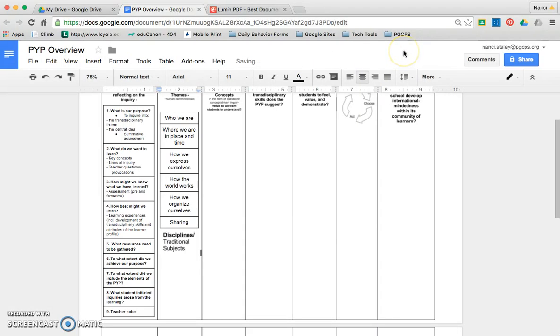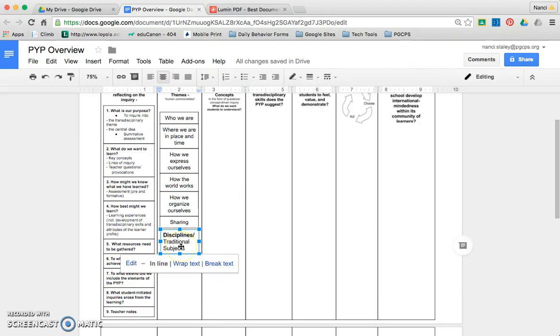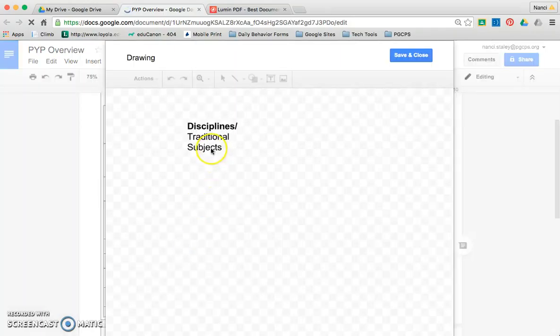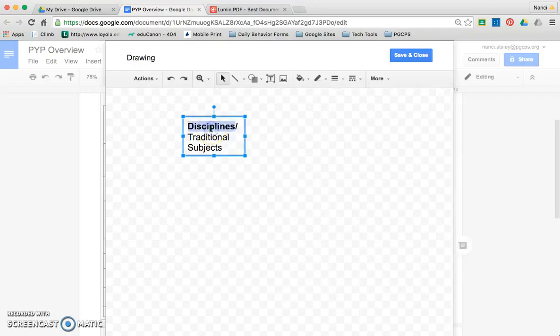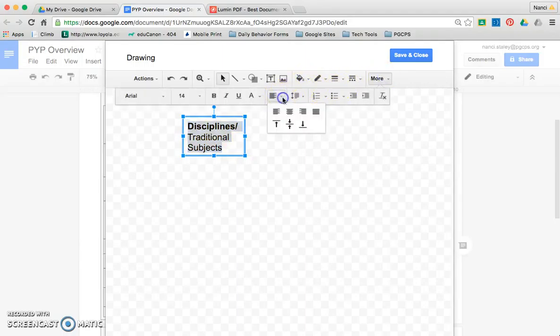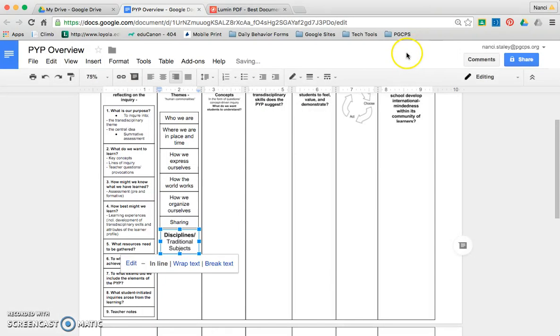And go ahead and hit save and close, and there that goes, and it doesn't provide the border. If you wanted it to provide the border, it could, but we'll go ahead and center it. I forgot to center it back on the Google Drawing. So we will go ahead and center it. Save and close. And there we go.